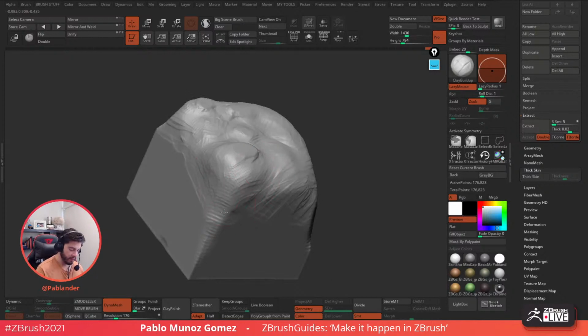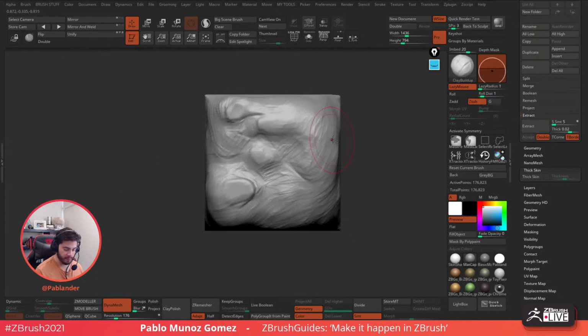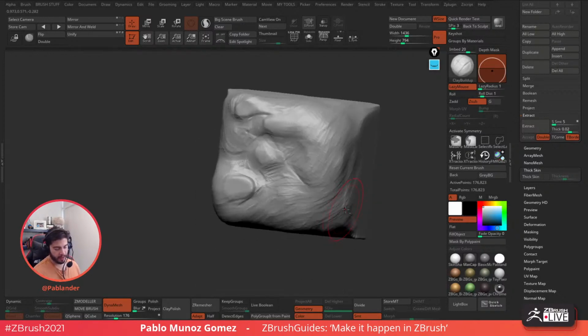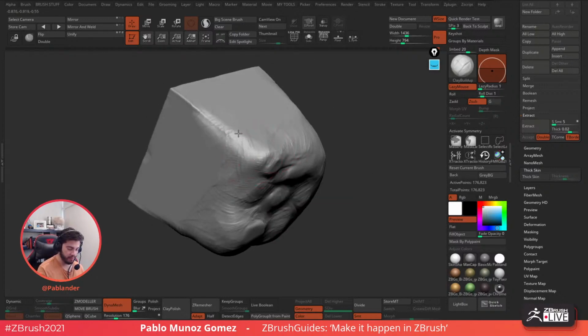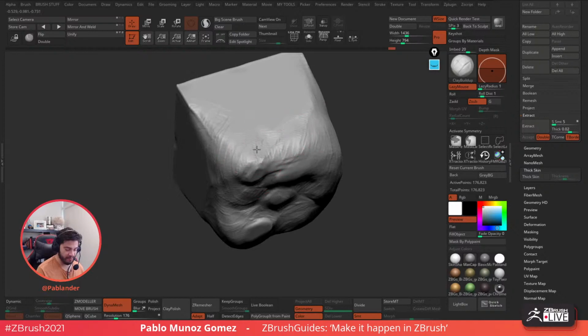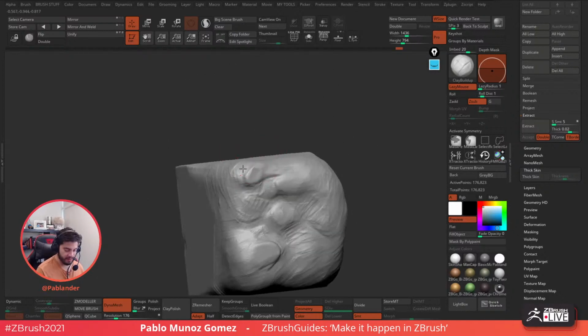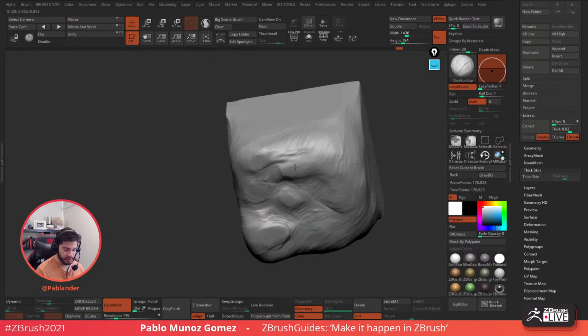So yeah, it's just something for fun, and it could be an interesting exercise as well to practice your sense of depth, I guess, and yeah, just a fun experiment, I suppose.